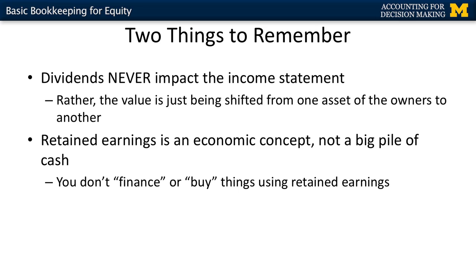The second thing is that retained earnings is an economic concept, just like net income is an economic concept. Net income captures the value created or destroyed during this particular period. Retained earnings measures all of the value created over the life of the firm that's been retained by the firm. It's not a big pile of cash. We all hear people say all the time, we're going to finance this transaction or finance this purchase through retained earnings, or we're going to use our retained earnings to buy this. But remember, when we created retained earnings, we weren't impacting cash at all. It doesn't represent cash, it represents an economic concept of total value created and still retained by the firm.